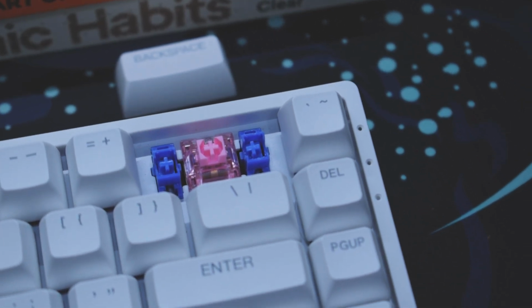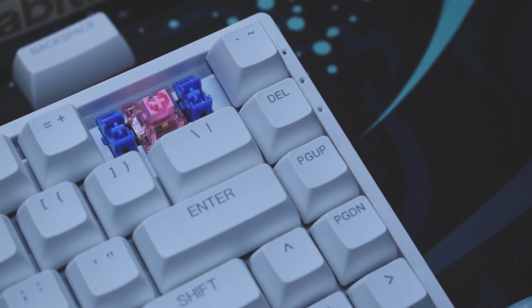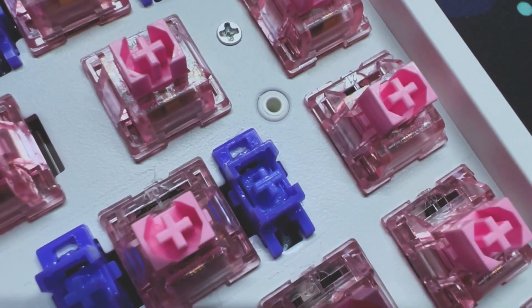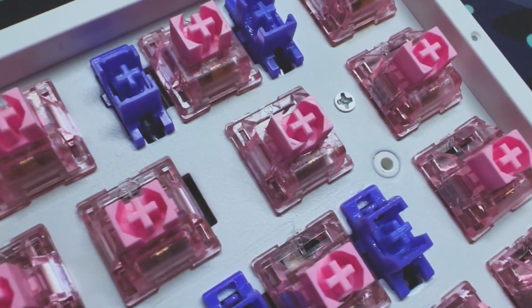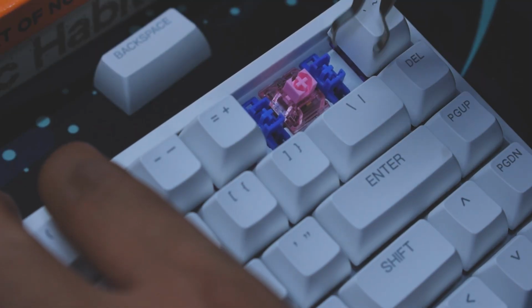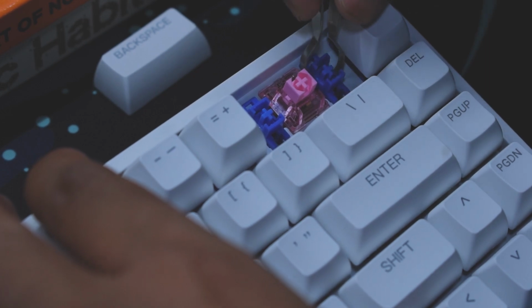Let's check the stabilizers of the 3068S. Upon first glance at the stabilizers, I noticed that all stabilizers are already lubed. This was not mentioned on the Akko website and on their Shopee page. Also, if you take a look closely, the stabilizers do not wobble that much.